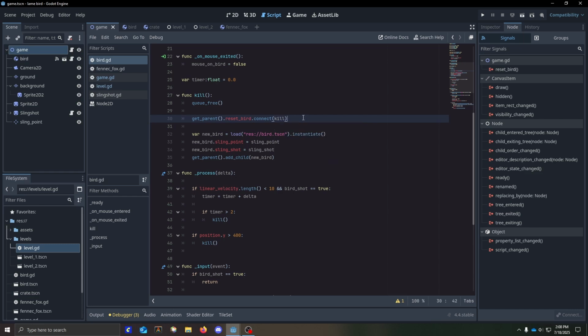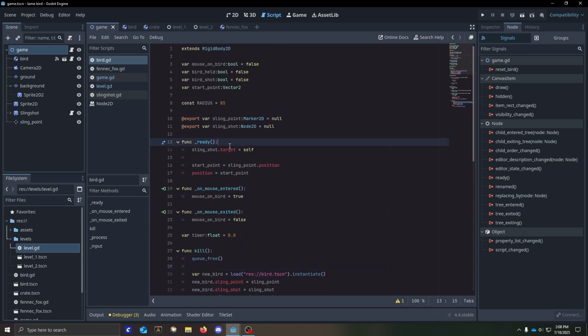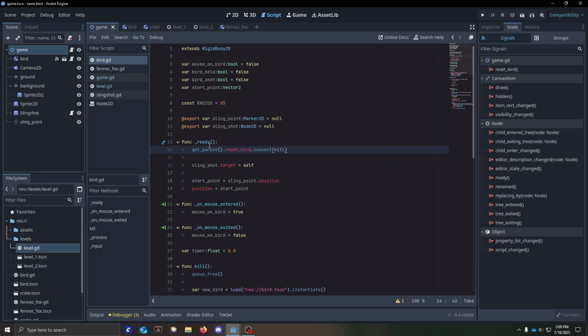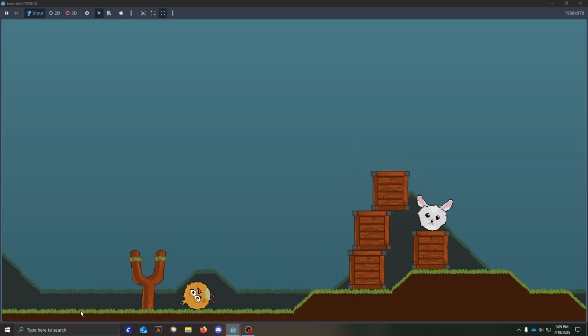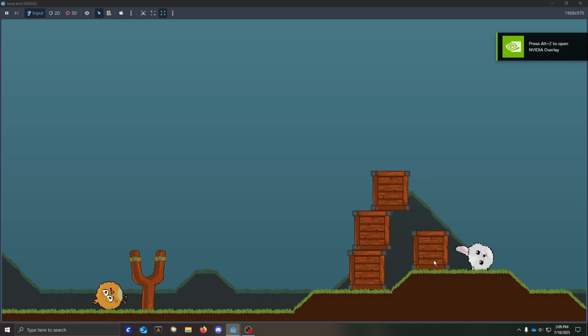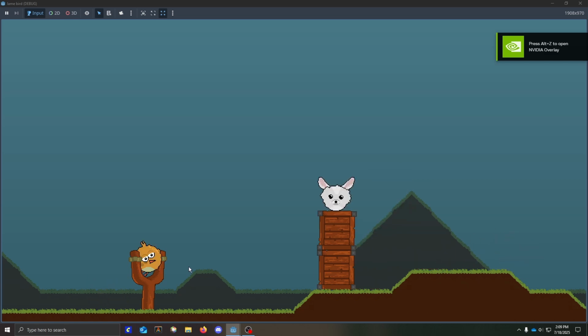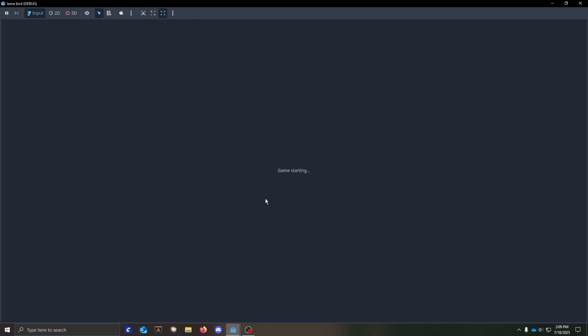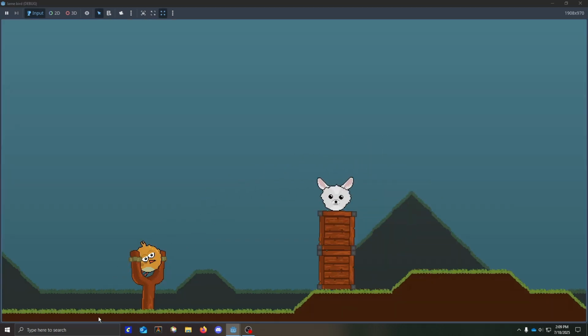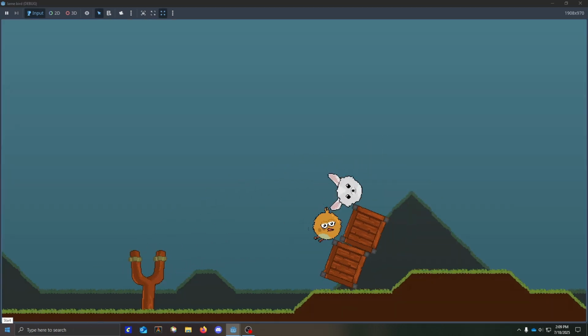And this is not in the right location. It should be under start. So on the very start, we connect the signal to kill. So when the game says reset bed, we will destroy the bed. Great. Let's see. And that's working. Let's test it again. Boom. Yeah. And the bed is resetting, and we can shoot.